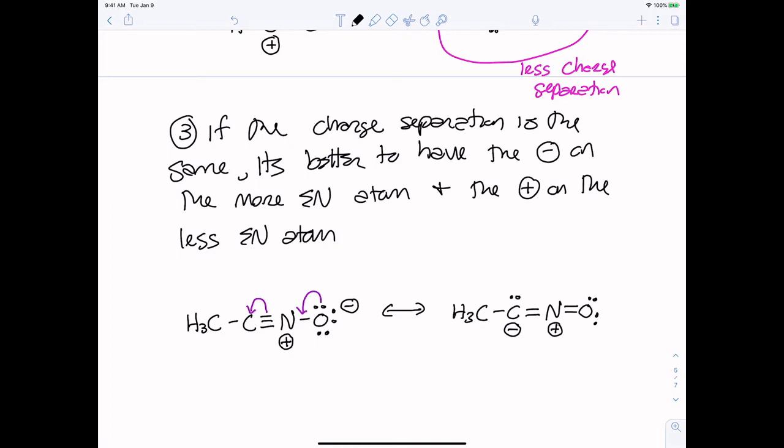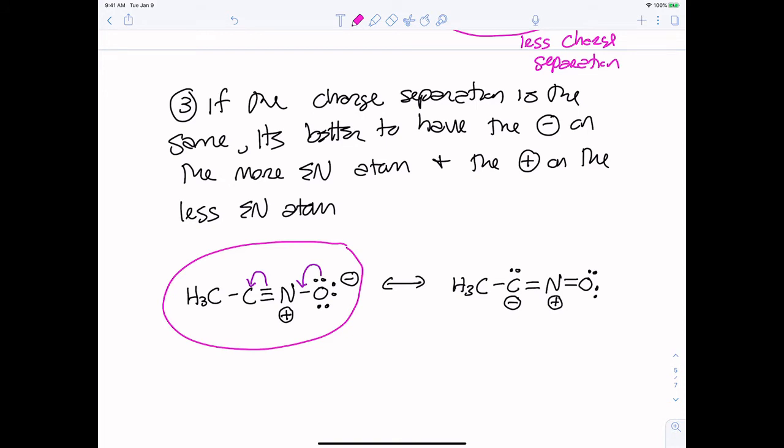So go through, count them out if you have to. So of these 2, which one do we like better? Right, they both have the same charge separation. They both have 1 positive and 1 negative. The positive is on the same atom in both of them, right? It's on nitrogen, so it's the negative that's different. On the one on the left, it's on oxygen. The structure on the right is on carbon. Oxygen's more electronegative, so this is the one we'd like better. So our reason: negative charge is on the more electronegative atom.